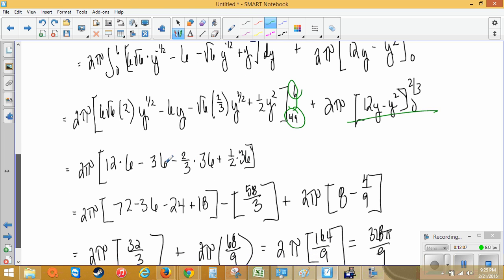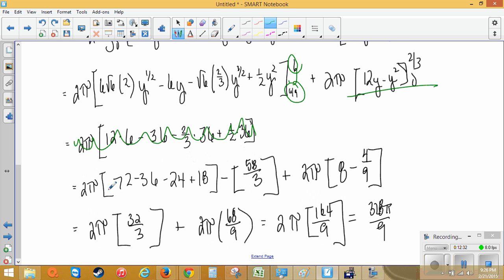Plug in the 6, you get all of this, which I forgot to finish on that line. Because then I was like, oh, forget it, I'm just going to go to the calculator. And I use my store button, and I typed this in, and I stored 6/9 in for x, and I hit enter, and when you plug in 6/9, you get 58 over 3.